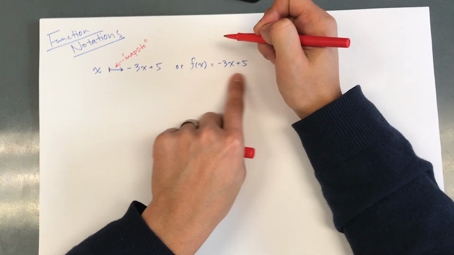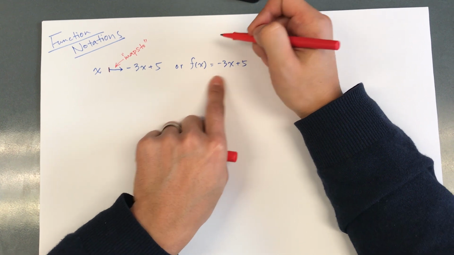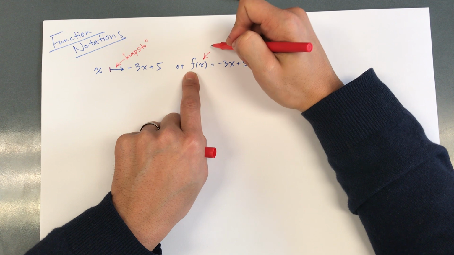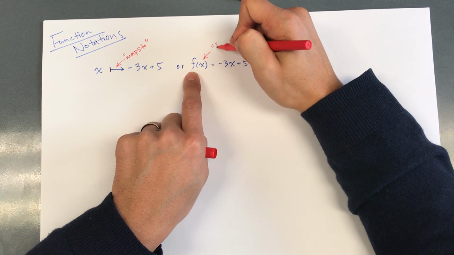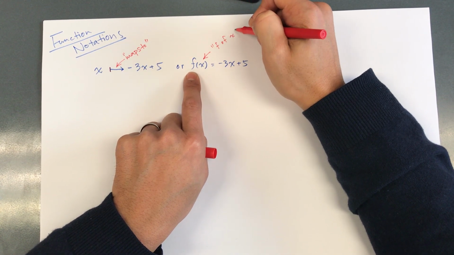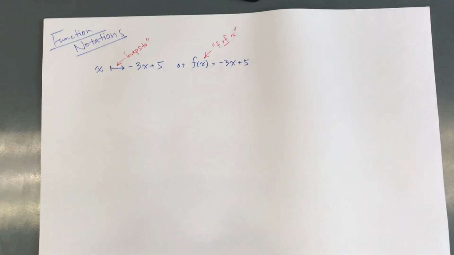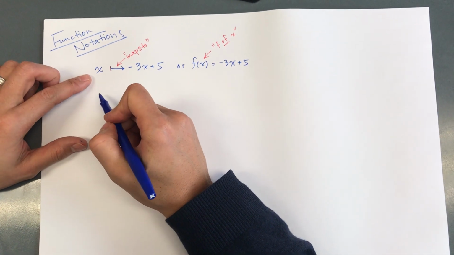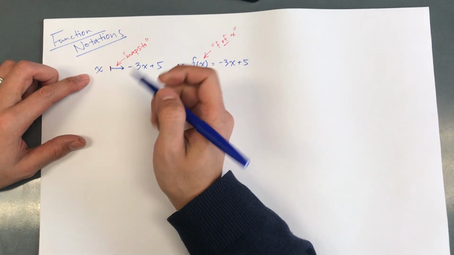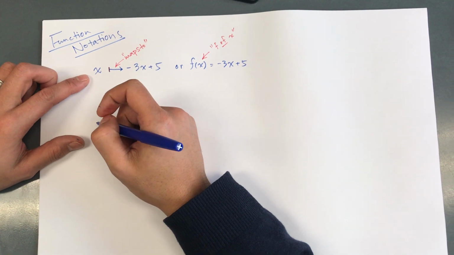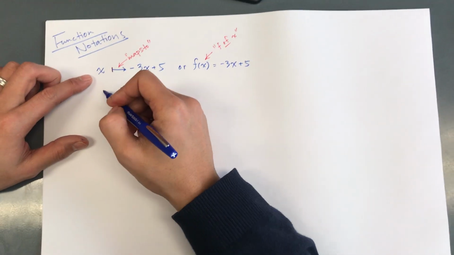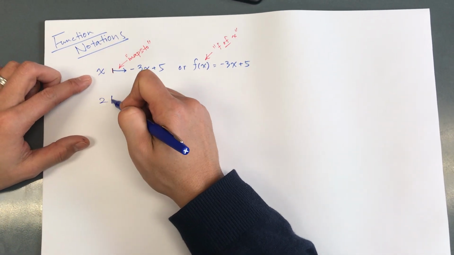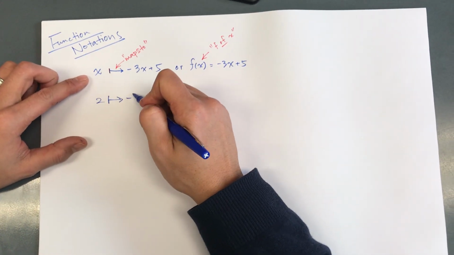This is pretty much the same thing, but it has a different notation. So we read this as f of x. So let's see it in two cases. What if you pick any number you want, a random number? My favorite number is, I don't know, maybe 2. So 2 maps to negative 3, right?